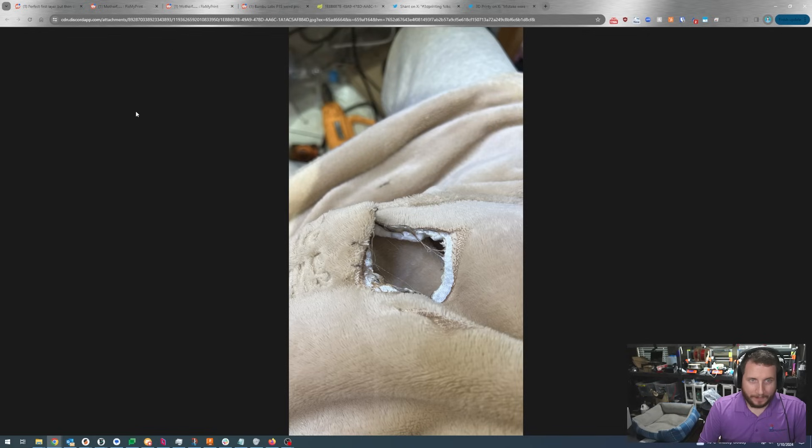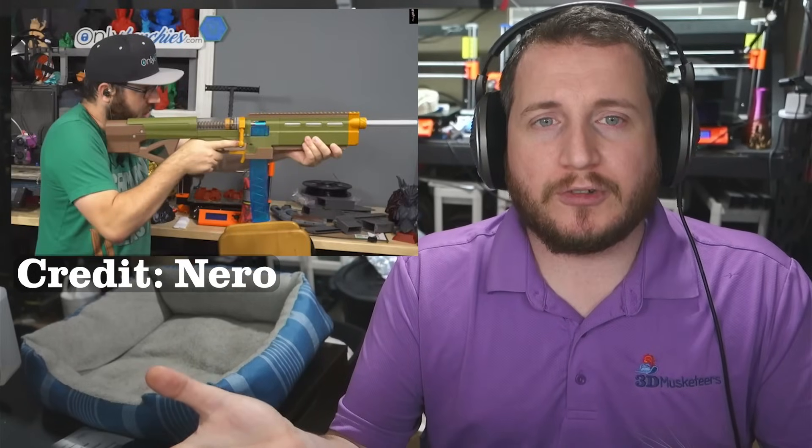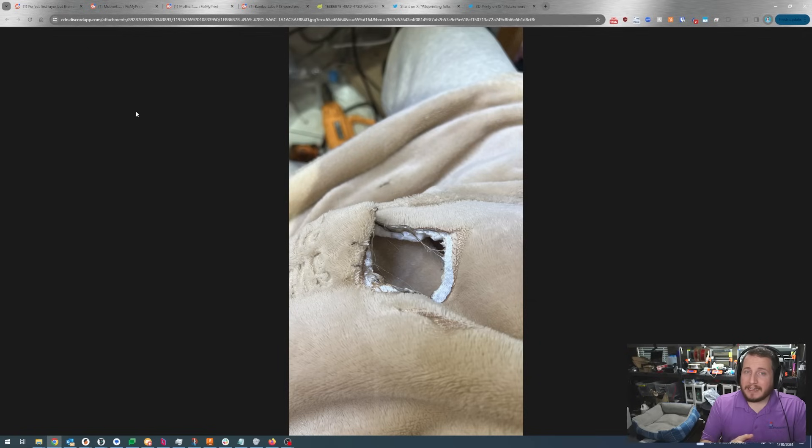His jacket decided it was going to touch and melt onto the heater that was turned on. Please don't do this. If you are going to work on a printer, I not only want you to turn off the power, I want you to unplug it from the wall and take the power cord off the machine — even though it's unplugged from the wall. Like proper trigger discipline, be very certain it is 100% off, because otherwise you might end up ruining some clothes. Thankfully this is just clothing — he's probably just going to keep it as a hilarious reminder.